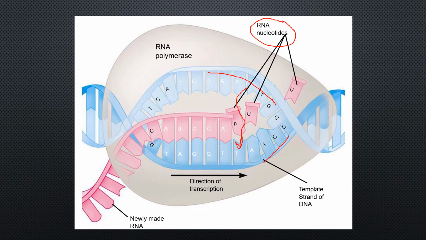And for each codon, so we're putting in complementary messenger RNA. And so remember, each of these three is going to be a codon that's then going to recruit an amino acid. But right now, the RNA polymerase is making new messenger RNA, and it does have a direction of transcription.